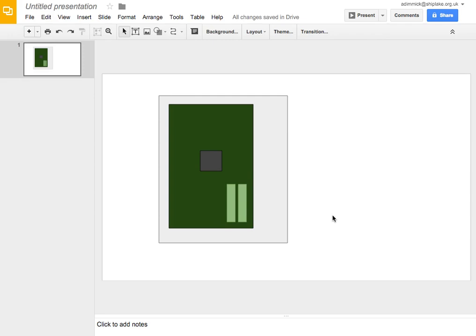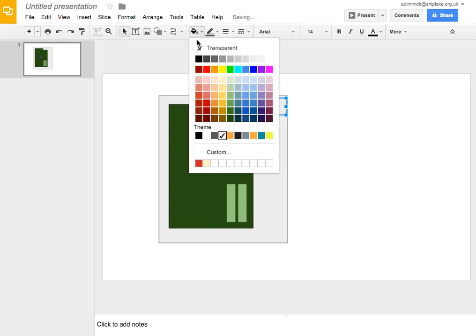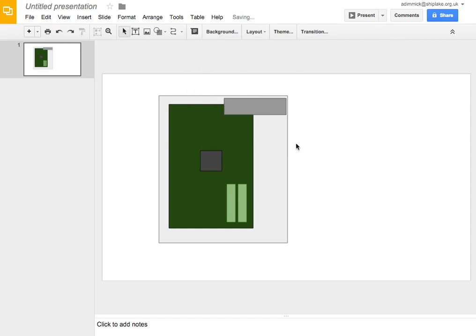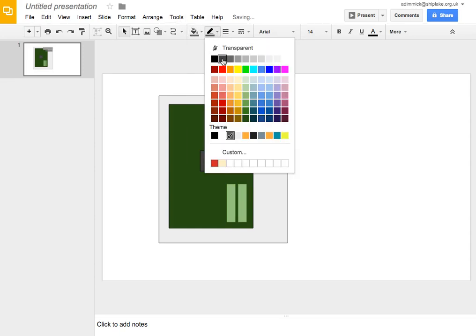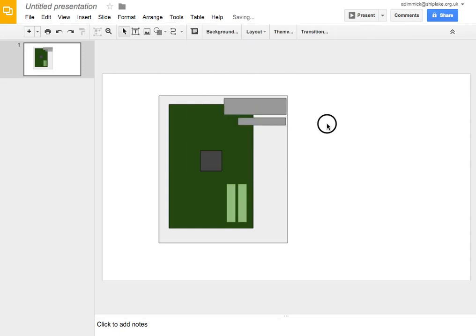Now, a computer normally has some sort of disk drive. Maybe we're going to put a DVD drive in, and let's imagine this is the front of the computer and this is the back. So it probably sits a bit like this, and that could be a darker grey colour. That could be a DVD drive. A hard disk or a solid state disk is pretty essential, so we'll put one of those in, they're normally a bit smaller. I'll put one underneath, and again, let's colour it. Oops, I've made it not quite the same colour. There we go, that can be the hard disk. I might just move it down a little bit. So, DVD drive and hard disk.